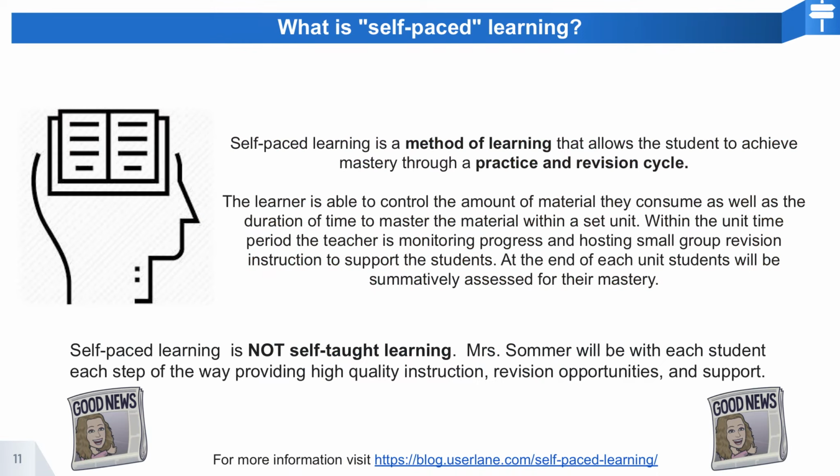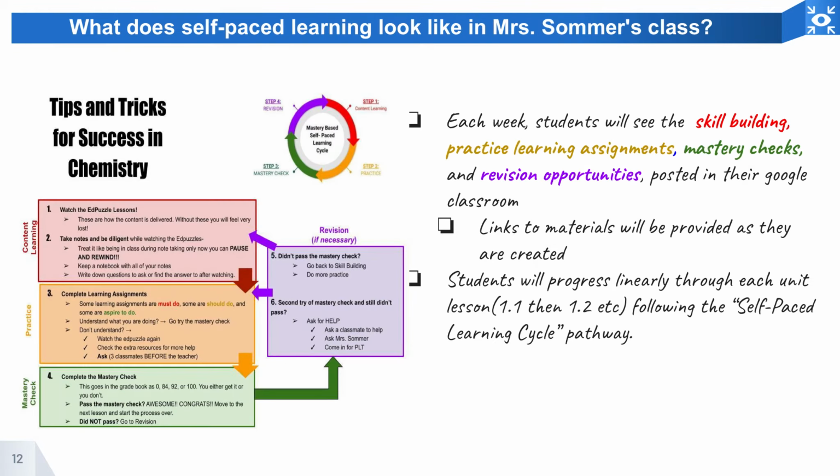So like I said, I run a mastery-based self-paced classroom. Self-paced learning is a method of learning that allows the student to achieve mastery through a practice and revision cycle. Self-paced learning is not self-taught learning. I'll be there with each student every step of the way to provide the instruction, revision opportunities, and support in the classroom. So what does self-paced learning look like in my class?